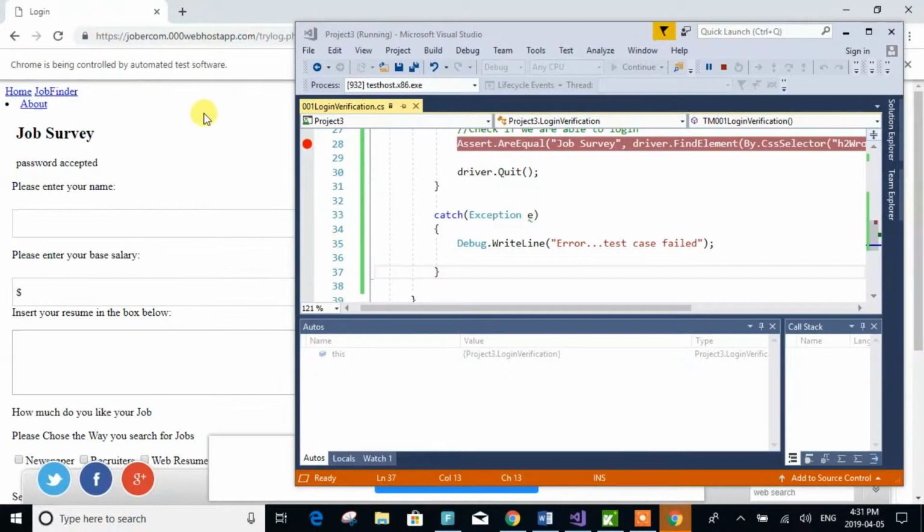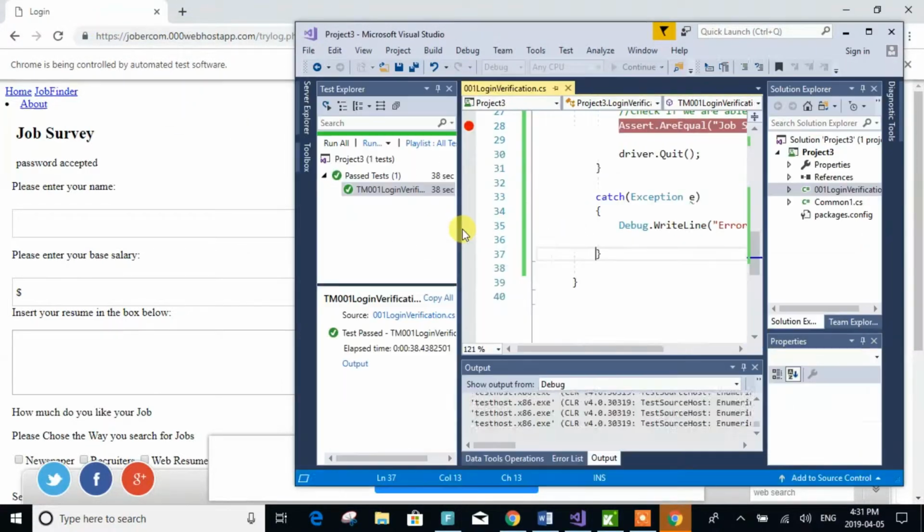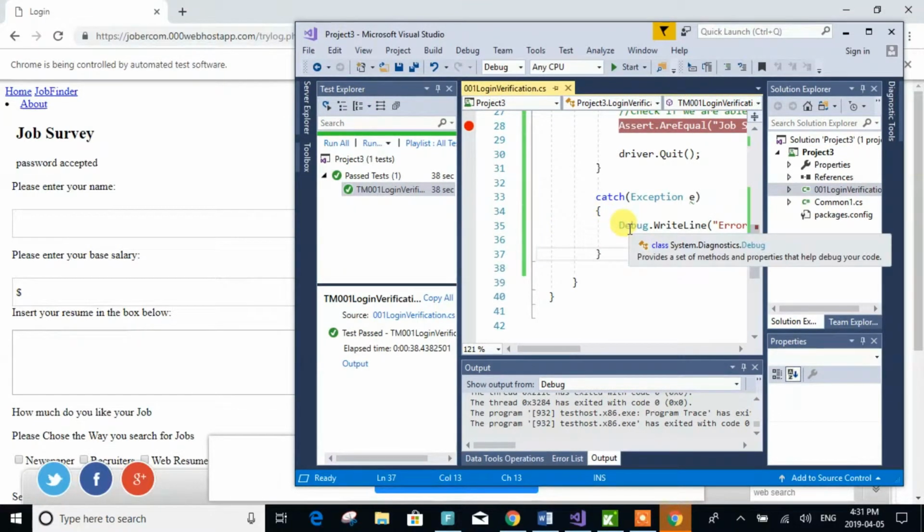So what I should be doing is closing this browser, then writing the debug, and it should also show the test case failed, right?